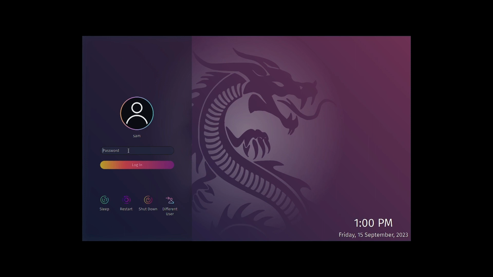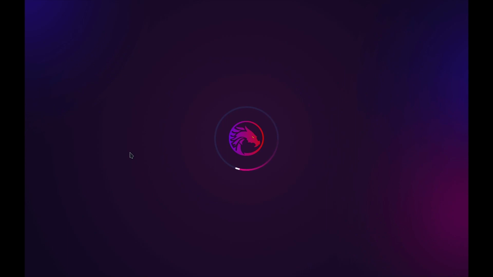So let us start and log in to the gaming desktop. It is based on KDE. The resolution is properly picked up, I think. There are still some black spaces at the left and right ends of the desktop. Let us see if it is removed, or we will have to do it manually. This is the first boot, so it will take a little more time.